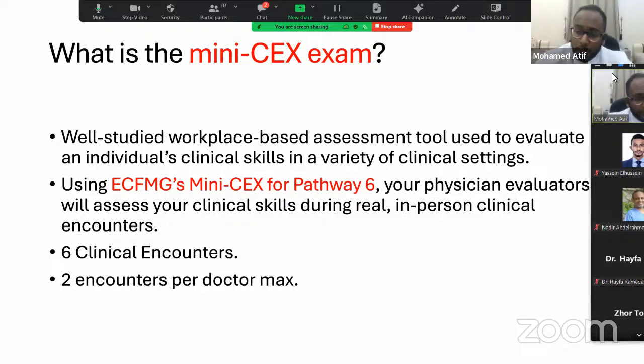So how many encounters should it be? It's 6 encounters, and each doctor is allowed a maximum of 2 encounters. So you can have 3 doctors evaluating you for 2 encounters each, or you can have 6 doctors each evaluating you for 1 encounter.